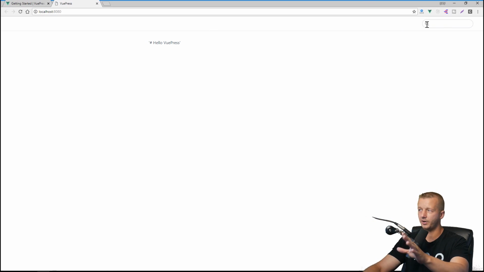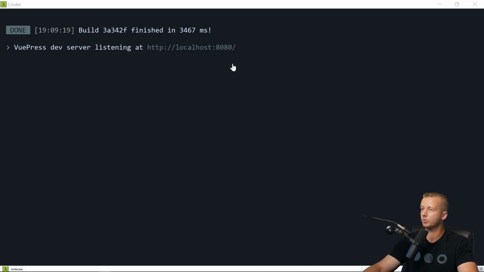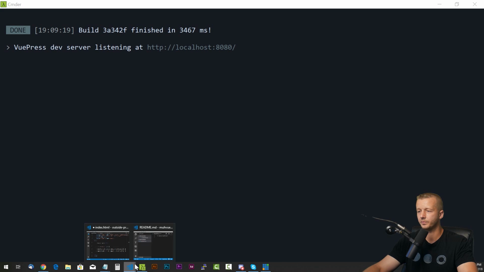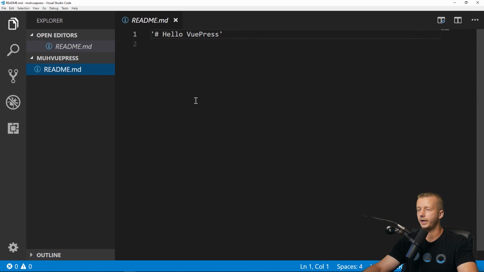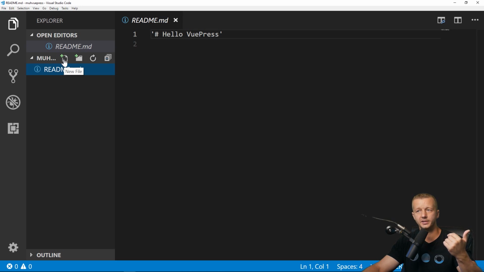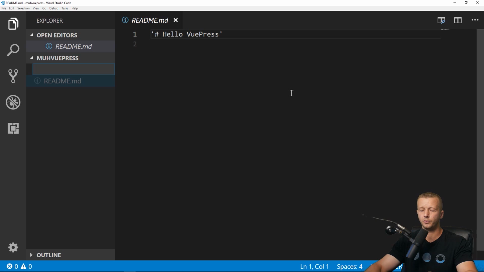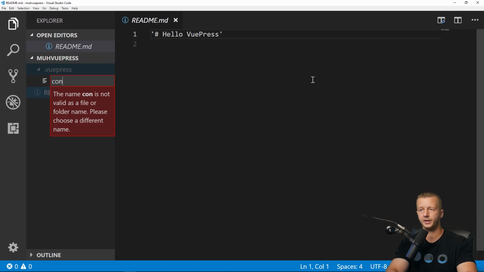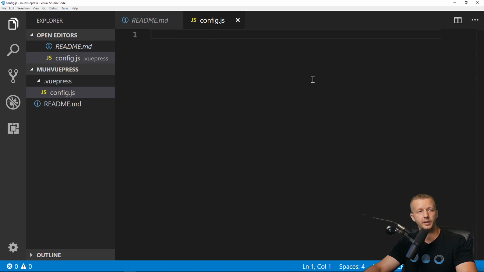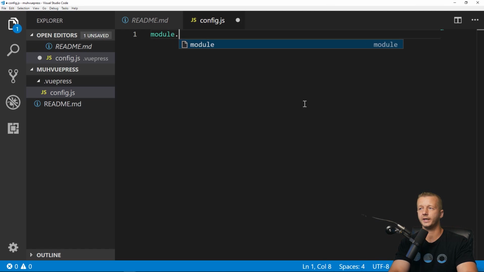We'll start at the top to figure out how we start filling this out. So the top part, let's say for instance we want a logo here, which is a standard convention for a web layout. Let's go to our code editor. And inside of here, we're going to create a config file inside of a VuePress folder. So new folder, .vuepress, and inside of there, we create a config.js file.